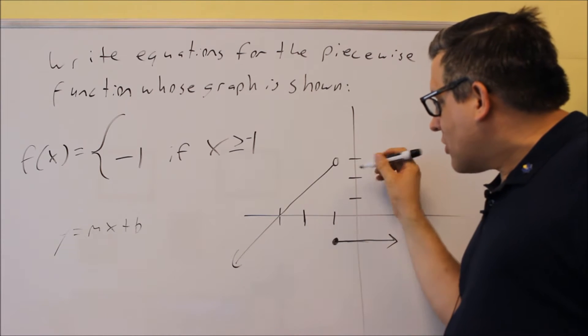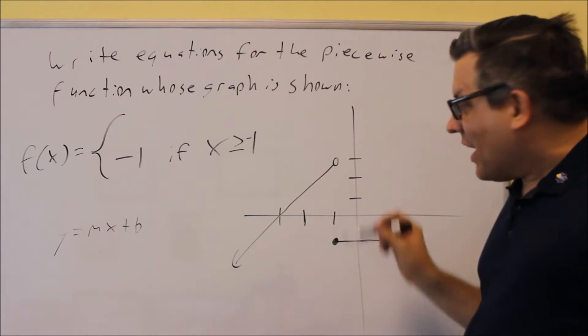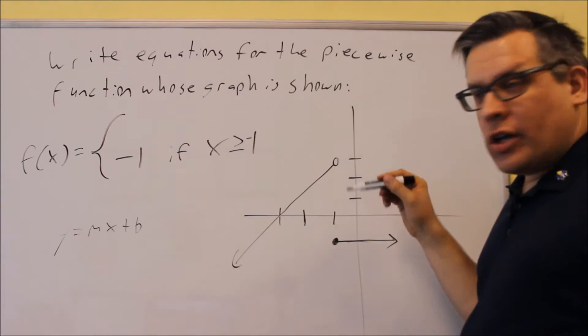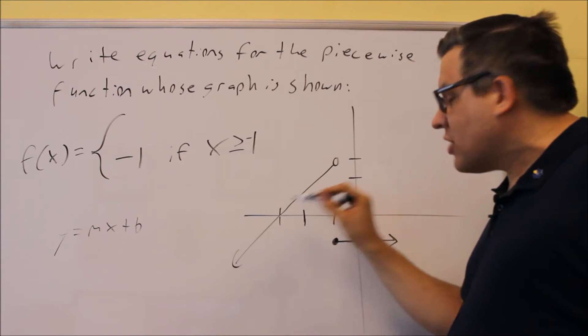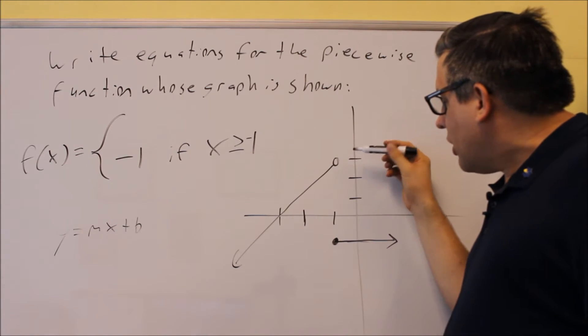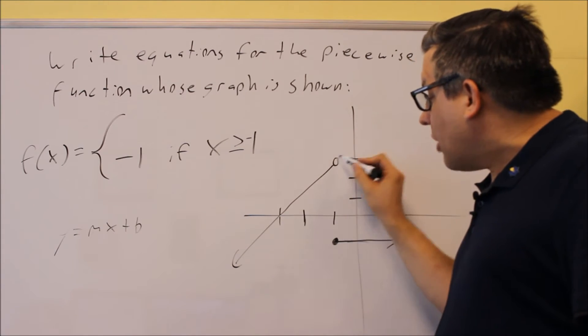that means that I would have a slope of negative 3 halves, the rise over run, change in y over change in x. So change in y, negative 3, and then change in x, negative 2. So we go, so basically, we can also think of it as we go over to up 3.